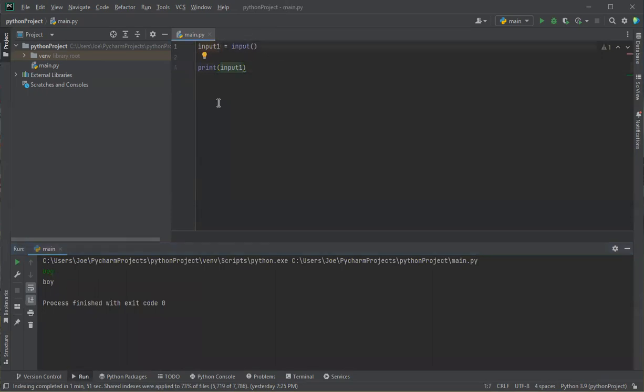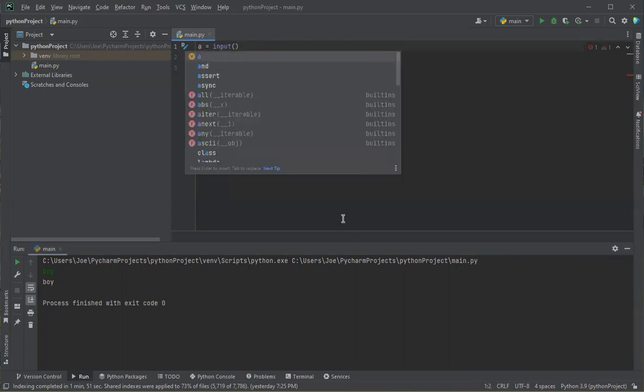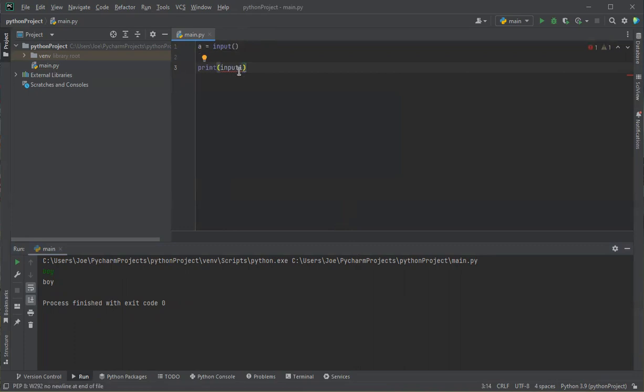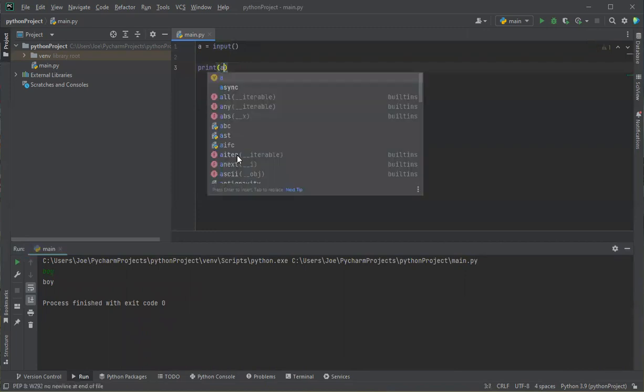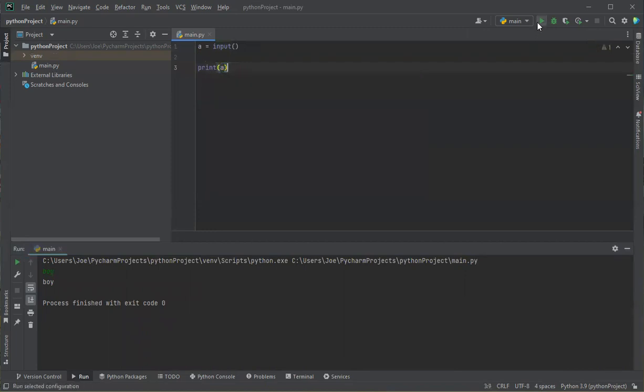Now you can represent it with any variable you want. So let's say A. If A is equal to the input we are taking, that means we are to print out A. So just run.